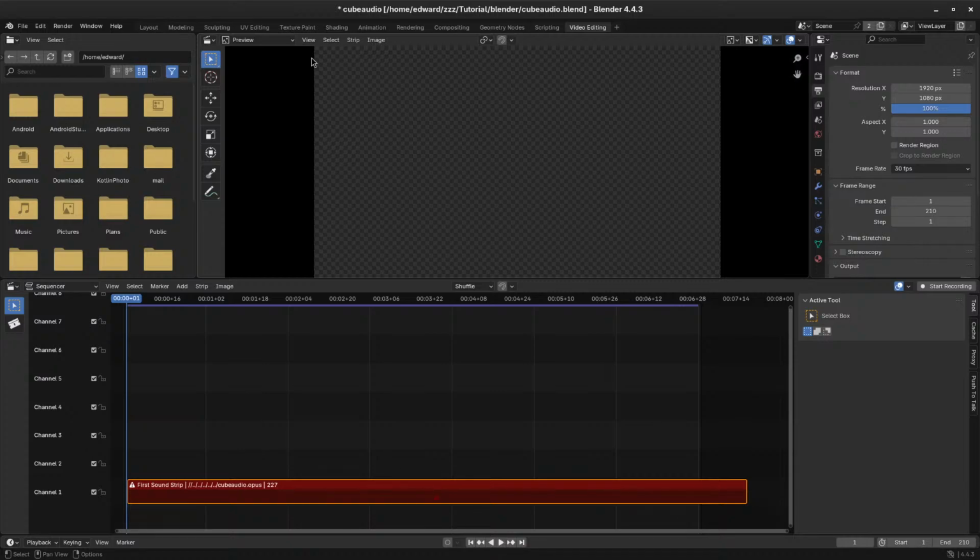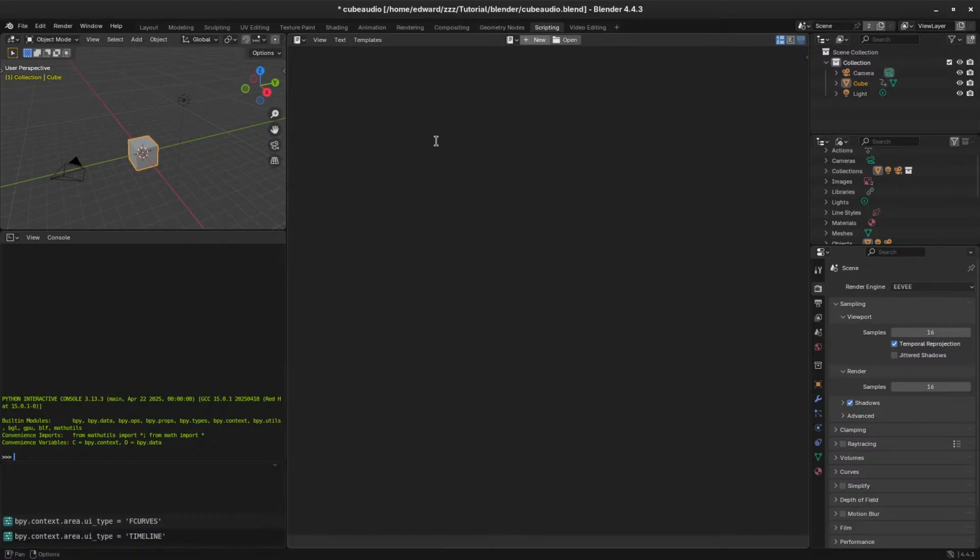And of course, as I said, you can also go to the scripting tab here, and you can paste the code in here. But I'm saying that doesn't make a difference. Why would you paste it here when this is supposed to be automated? Okay, so that's what I wanted to show you in Blender.